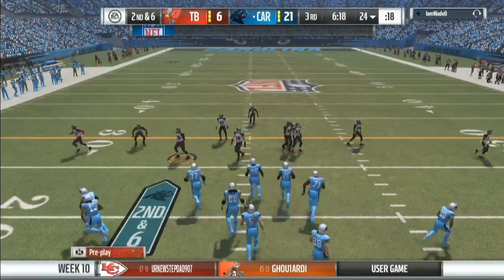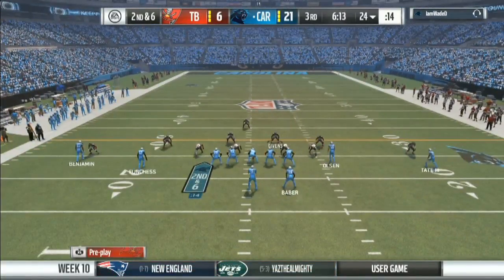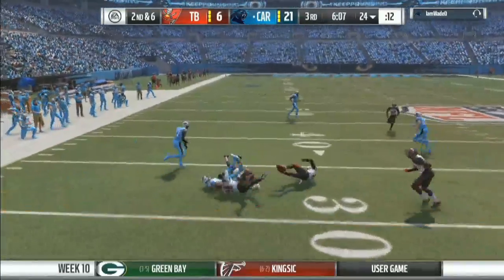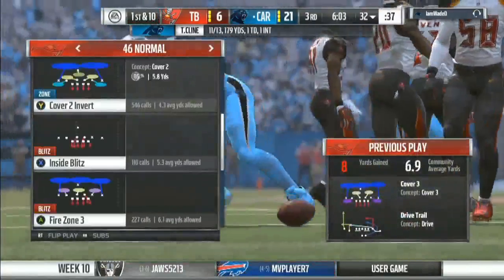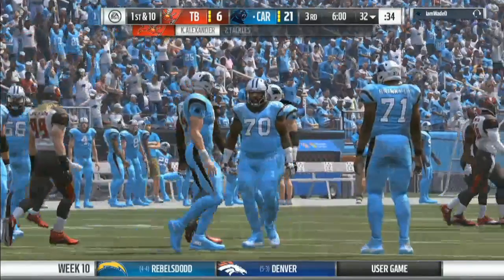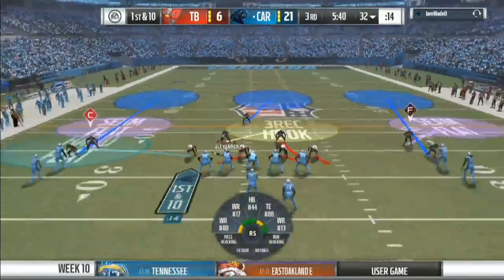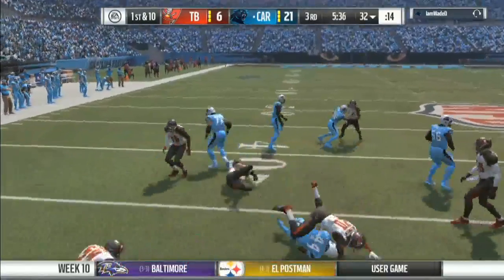And after the play on the ground, that brings up second down here. From the shotgun, he'll look to throw. It's brought in left side by Tate. And he's able to get out to the 32, brought down there. 8 yards on the pickup there, and it moves the sticks. I think that's a big pickup for a first down because when you run a drag route against zone, you're sometimes asking for trouble because you might run into a defender. Yeah, well, there they ran into a first down, executed it to perfection.